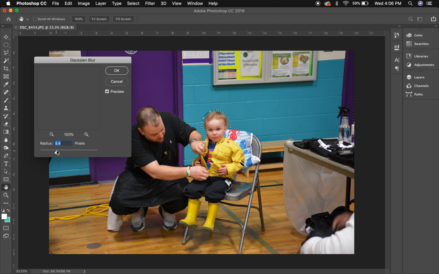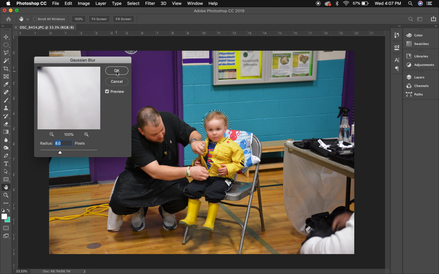You can bring this down a little bit to just release some of the detail of his face. So I'll go about 8 or so. This will vary depending on how large the face is and everything. But with this preview box you can see the before and after. So here's the after and the before. So I'm turning the blur on and off so you can see the difference.